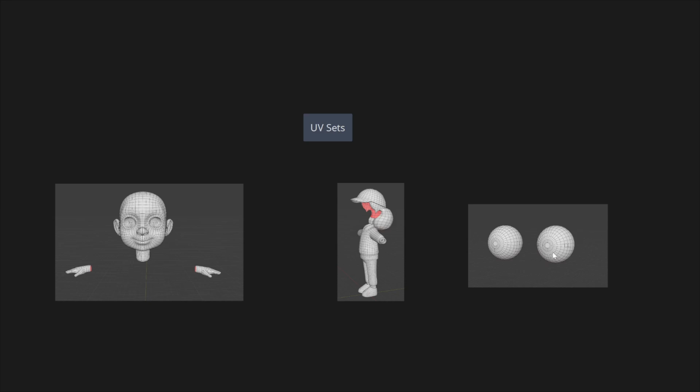So generally for character stuff, you will always put the eyes as their own UV sheet or texture sheet, which will allow more control in the shader and also allow more flexibility in terms of texture sizing and texture budgets and stuff like that. So don't want to get too technical, but for now, these are just the UV sets we're going to use, okay? Just to keep things simple.